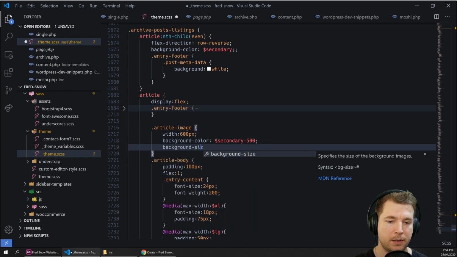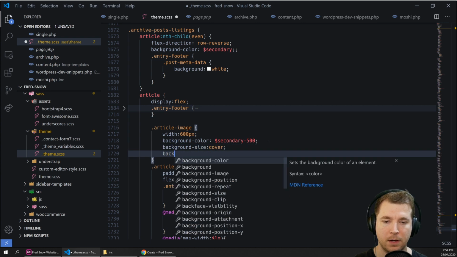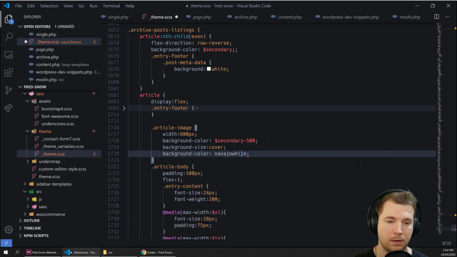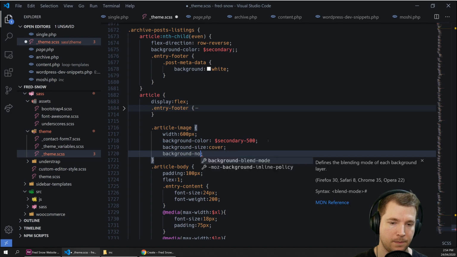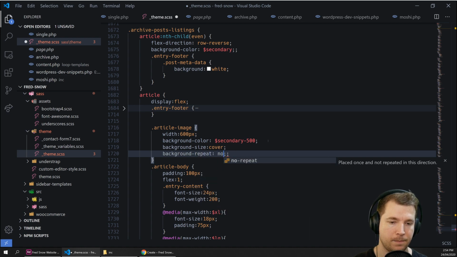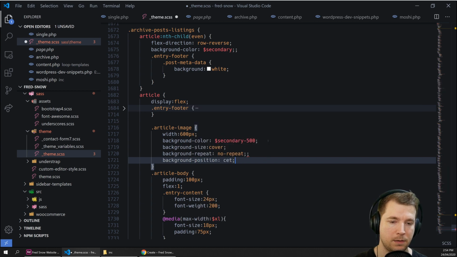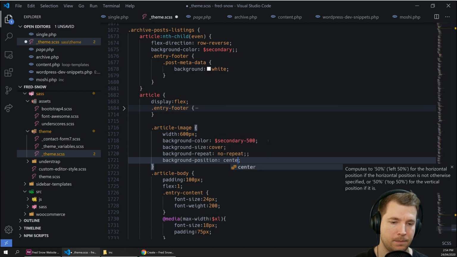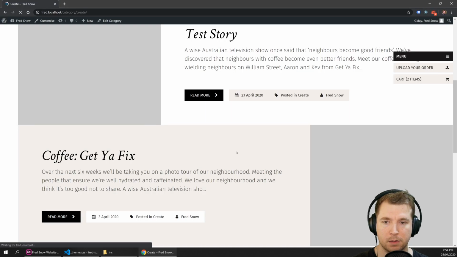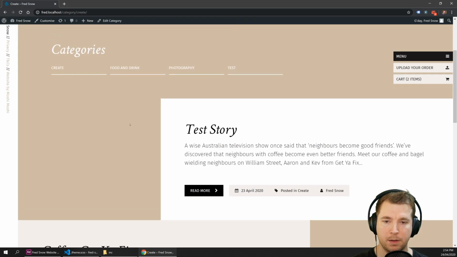And we'll put in background size, that can be cover. Background repeat will be no repeat. We can do background position, and that'll be center. Great. That's looking a little bit better now.